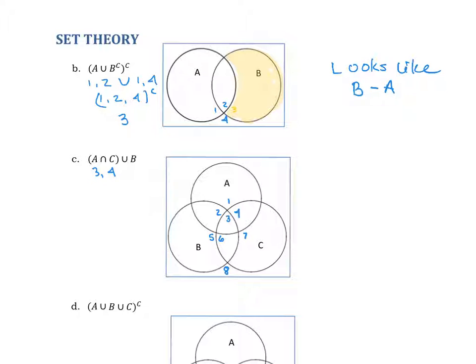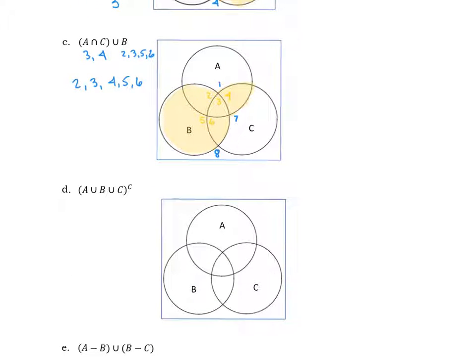And then, of course, set B has sections 2, 3, 5, and 6. So if we're going to shade their union, we'll be shading regions 2, 3, 4, 5, and 6. So it looks like we'll be shading everything except for regions 1, 7, and 8. Okay, so hopefully you have the same regions shaded that I do, and our graphs look very similar. All right, let's see what's going on with example 13D.